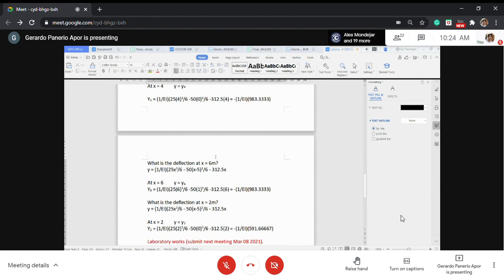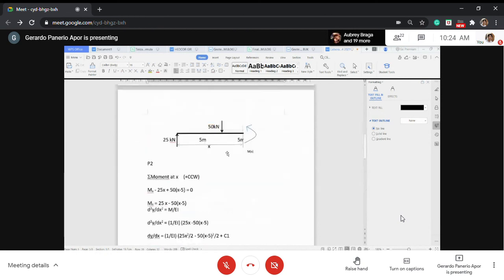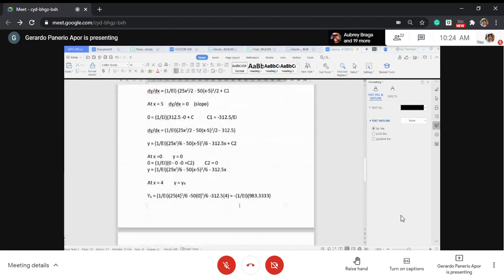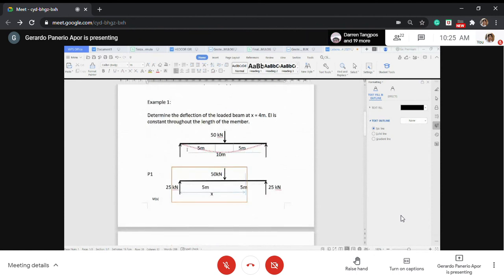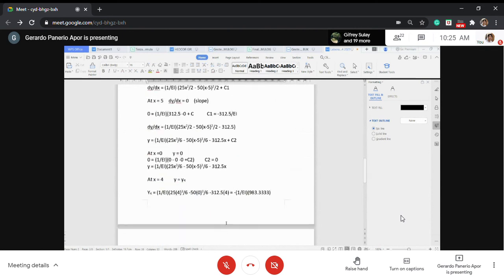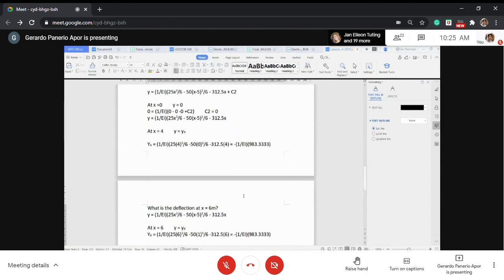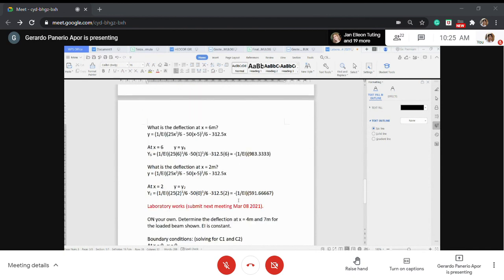You still have to analyze the result. Just like if your deflection is negative, ask why you get a negative deflection. Look at your deflected structure; the load is downward, so there should be a downward deflection. So you have to be realistic in determining the deflection. If you get positive, then you will start to question it, because it should be negative. That is what we mean by do not accept right away what the answer is. You may make a mistake in sign, and a sign error is a big mistake.